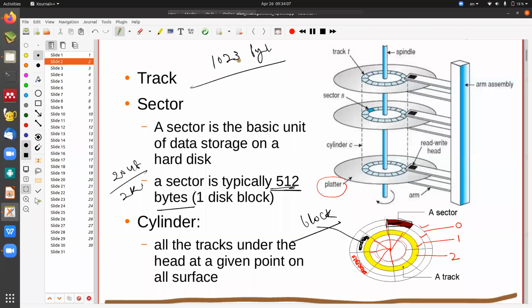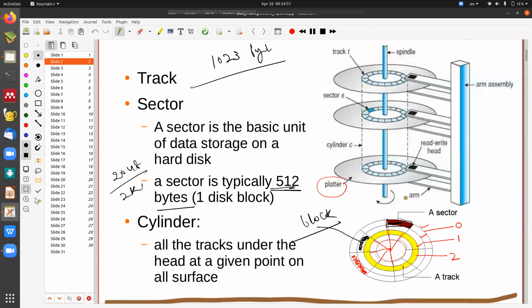अभी अगर कोई क्वेश्चन पूछता है, how many surfaces are present here? 6 surfaces. कभी कभी क्या होता है हार्ड डिस्क में, since your plates are kept one after another, if there are 4 platters present, in 4 platters there will be how many surfaces? 8. Yes, but instead of 8 they are keeping only 6 surfaces. Why are there 6 surfaces? The top one and the bottom one usually they are not using because of some hardware issues.